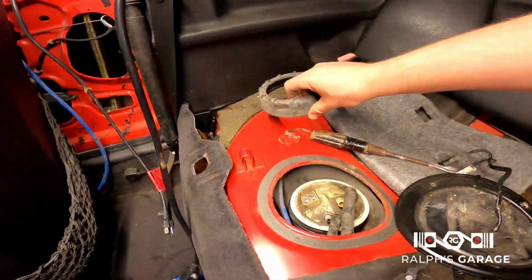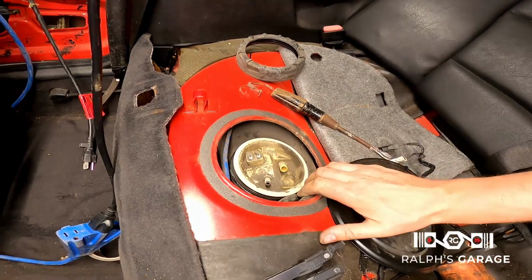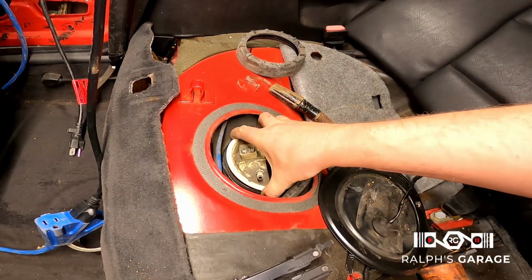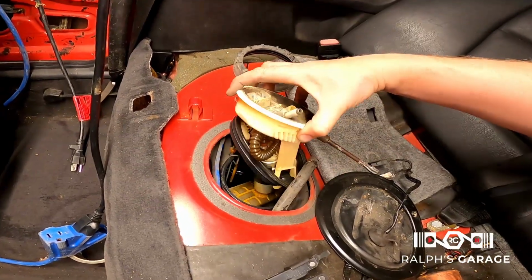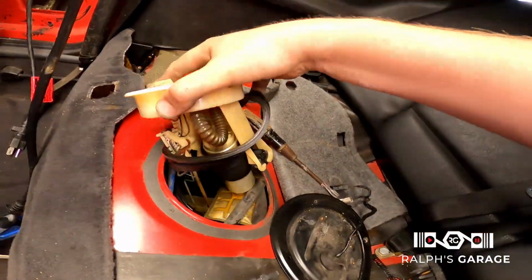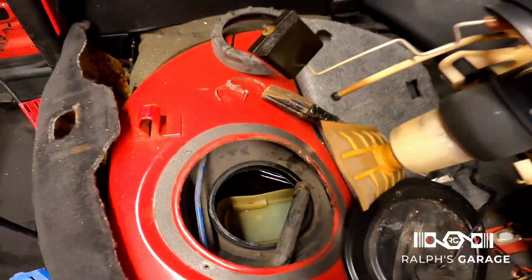Here's our ring. We're gonna try and shove these down here. Let's see if we can get this up out of here. Do this one-handed. There's the fuel tank. Doesn't look too bad in there.